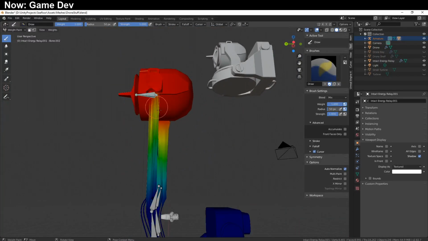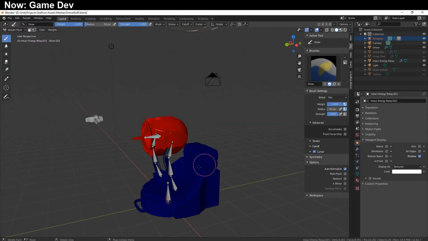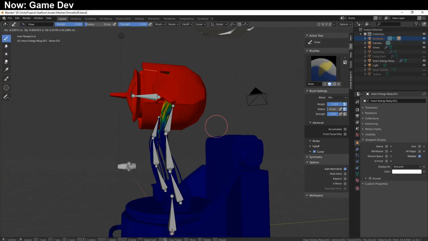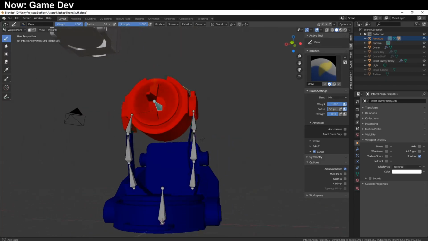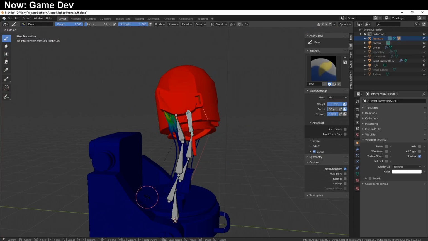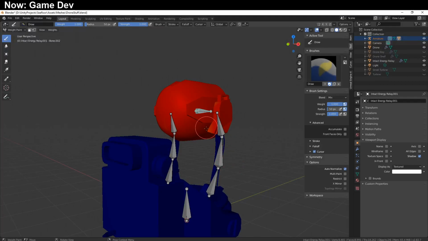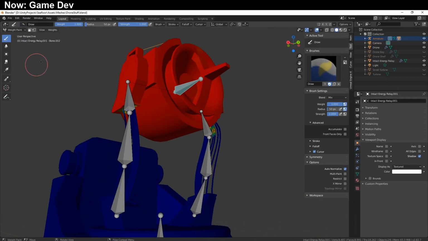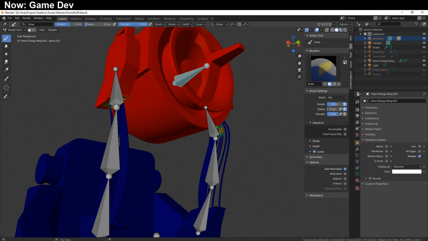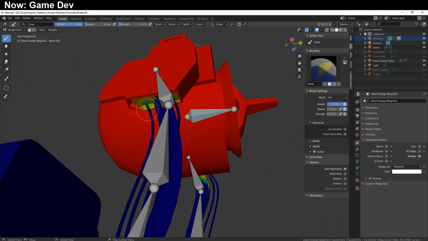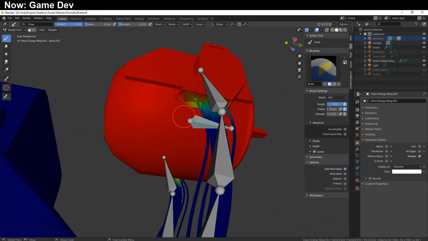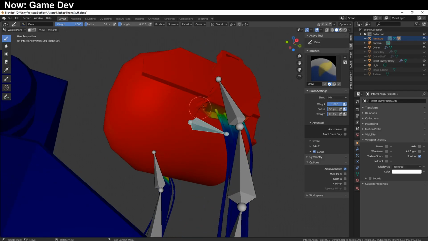So we now have a couple of these working, and let's see whether or not this feels right when we move it. Yep. So you can see that what we've got here is a situation where it doesn't quite work out when we move it, but we need to be careful not to screw up too much here. So we're going to be lowering the weight. No, lowering the strength. Which one of these is which? Yeah, we're lowering the strength of it. There we are. So that when we go along here, we're not going to get too much redness. We don't want like 1,000,000 pounds of red here.